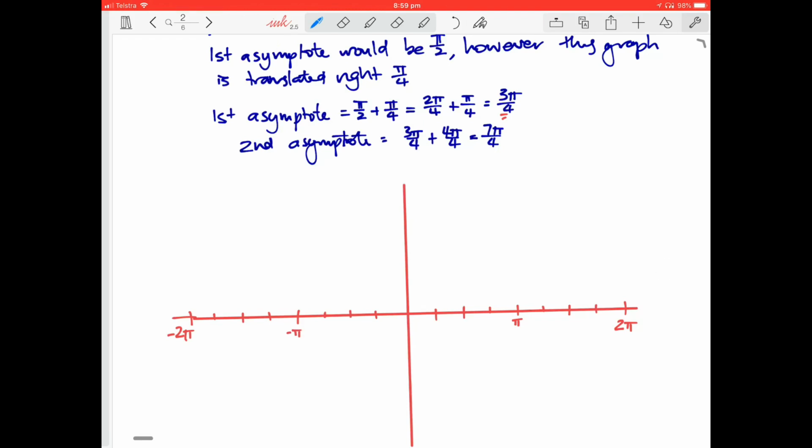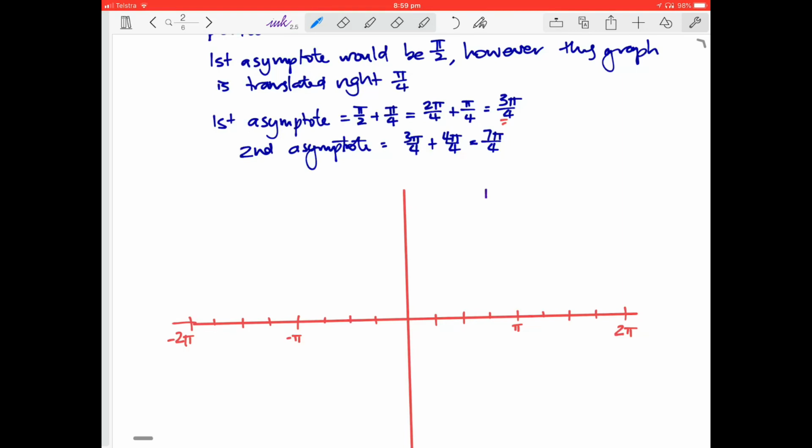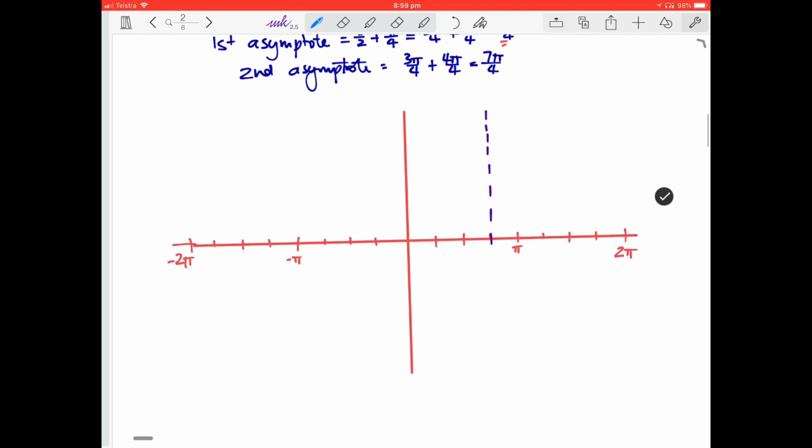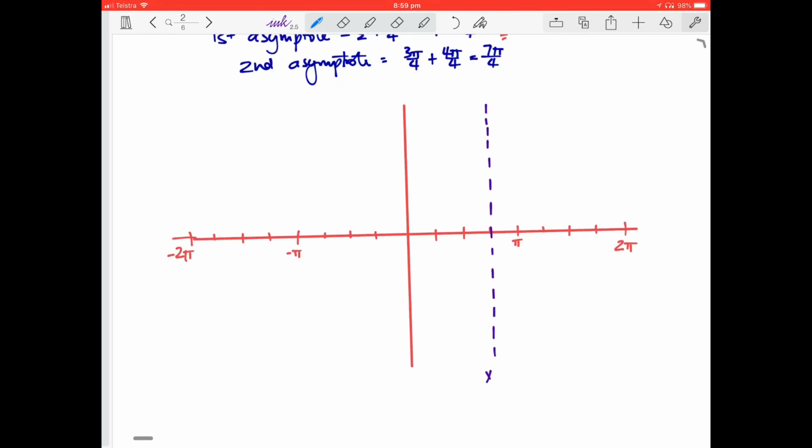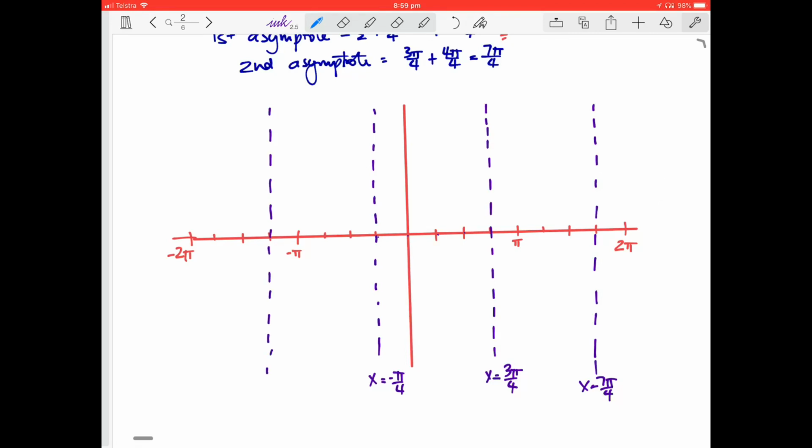Okay, we know our first asymptote. Let's change colour, we'll go with this purpley blue. Our first asymptote occurs at 3 pi on 4. So once you get your asymptotes in, these things become really easy. Now, don't forget, you've got to label an asymptote. x equals 3 pi on 4. Our next one is at 7 pi on 4. So as you can see, x equals 7 pi on 4. We've got to go back 1, 2, 3, 4 notches to get our next asymptote, which is going to be x equals negative pi on 4. And then if we go back 4 again, we get x equals negative 5 pi on 4. Because they're asymptotes, you have to label them with an equation.